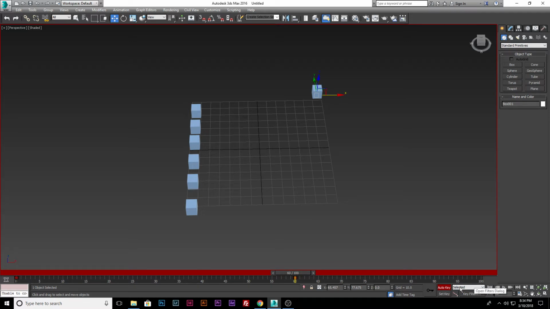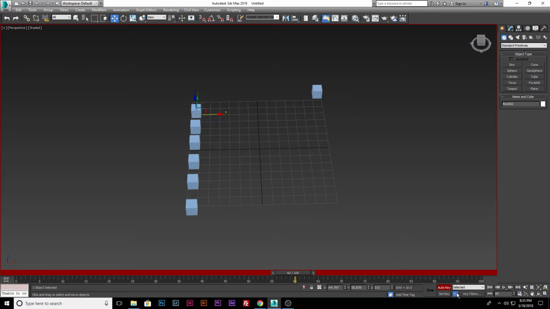Also, really important, let's say you did that and your object did not move. If you go over to your key filters, let's open these up. You can see I have position, rotation, scale, and IK parameters on. So if you want to adjust materials, modifiers, or the vertices of certain things, go ahead and turn all these on and you can adjust those. But I will go over those in another video, so let's not focus on that. But if your object did not move, that's how you would fix it, by going to key filters and turning your position on. So that was our first one.